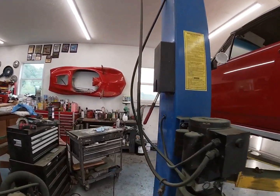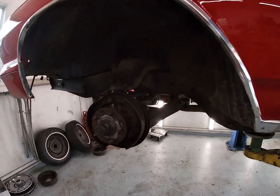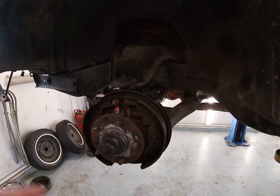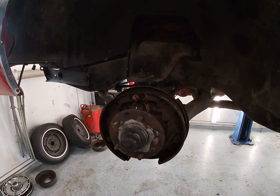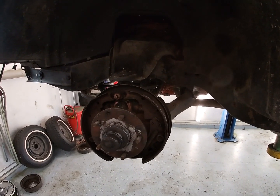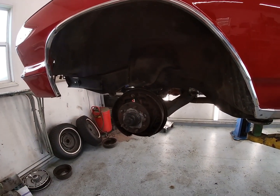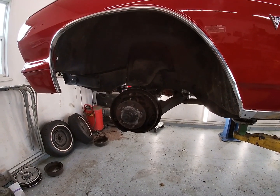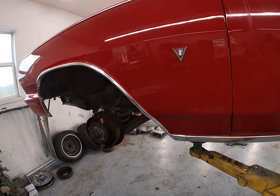We have it all apart here and everything looks pretty good. I don't want to spend the time and money rebuilding everything — everything's fine right now just to drive around for the summer. Eventually we're going to pull it apart and redo it all, and we may even do a power disc brake conversion on this car. Just bouncing around some ideas. Blake's continuing on with his polishing here — this thing's really looking good.